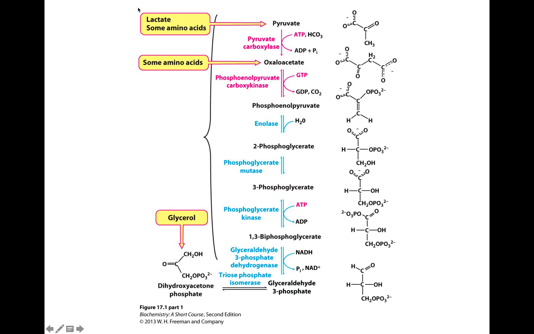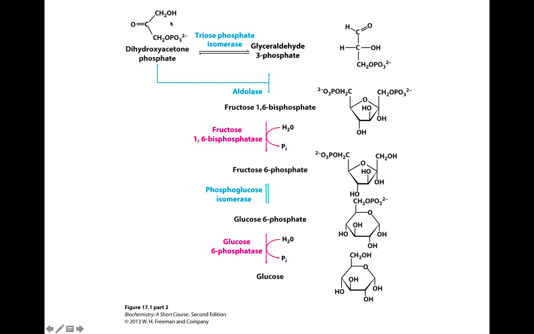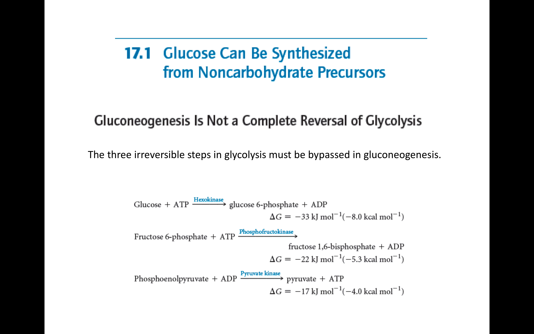The most common precursor is lactate, and this process is done in the liver. As mentioned in the earlier lecture, when precursors come in from different pathways — whether it's glycerol or DHAP — they go through this process and the ultimate goal is to produce glucose. Gluconeogenesis is not a complete reversal of glycolysis because there are three irreversible steps we have to overcome, but we still need to maintain blood glucose levels, especially when carbohydrate supplies are low. The major site is the liver, accounting for about 90% of gluconeogenesis in the body.